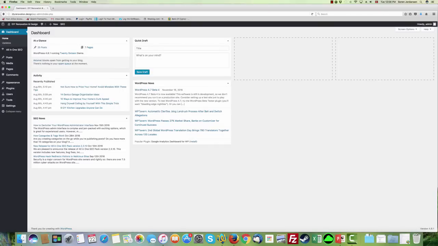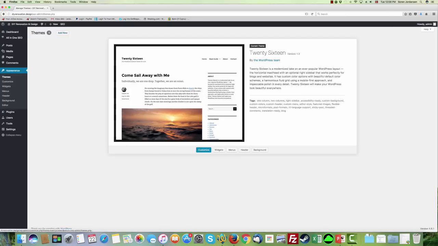And here we are inside my WordPress admin area. I'm now going to show you how to install the Covert Gawkr theme. In order to install the theme, first you go to Appearance out here in the left hand side menu and you go to Themes. And on the themes page you have up here a button that says Add New and you click on that one.